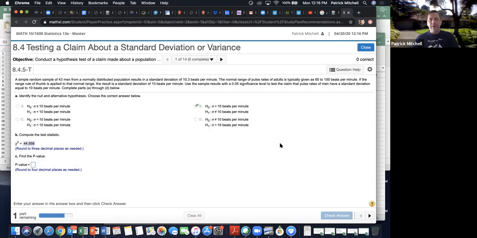Here's where the problem comes up. So this is a two-tailed test. I did not explain in the lecture video how to calculate p-values for two-tail chi-square tests. I said that I thought it was a little more complicated than what we needed and that we could just use the critical value approach. Well, I didn't realize that right away, homework problem number 1 was going to ask you for a p-value. I was hoping if it asked you for a p-value, it would ask you for a range. Okay, well, live and learn.